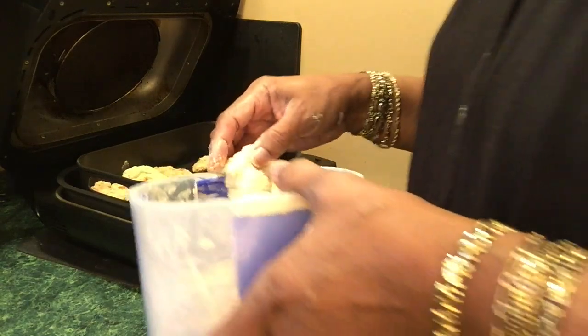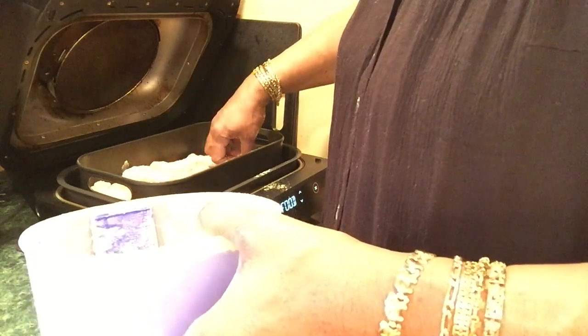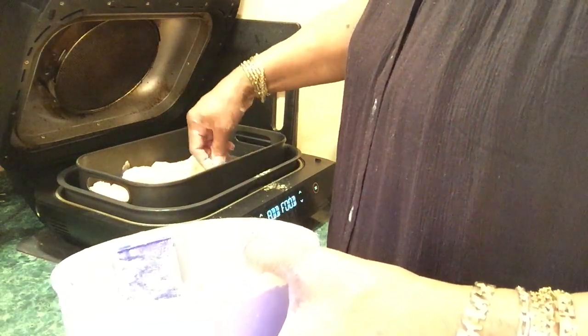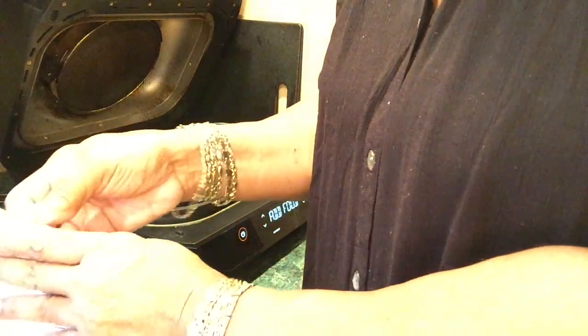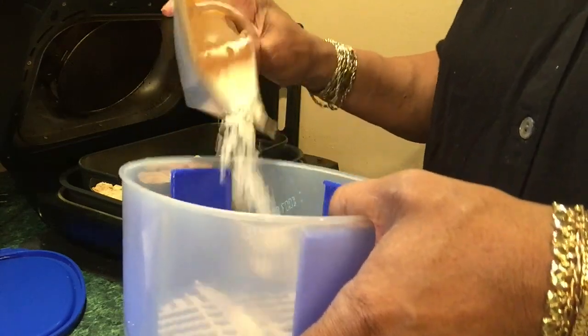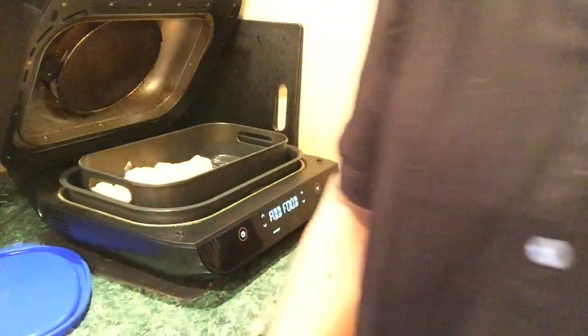You know what? I'm going to use some of the regular also. So I'm going to put all the spicy ones to one side, and then I'll put the regular ones to the other side. I'm going to open up this bag of the seasoned. So that's the regular. It's not hot and spicy. Put it in this other breader shaker bowl. You can see the spices in it. Seal it up. And I'm going to put this chicken in here.